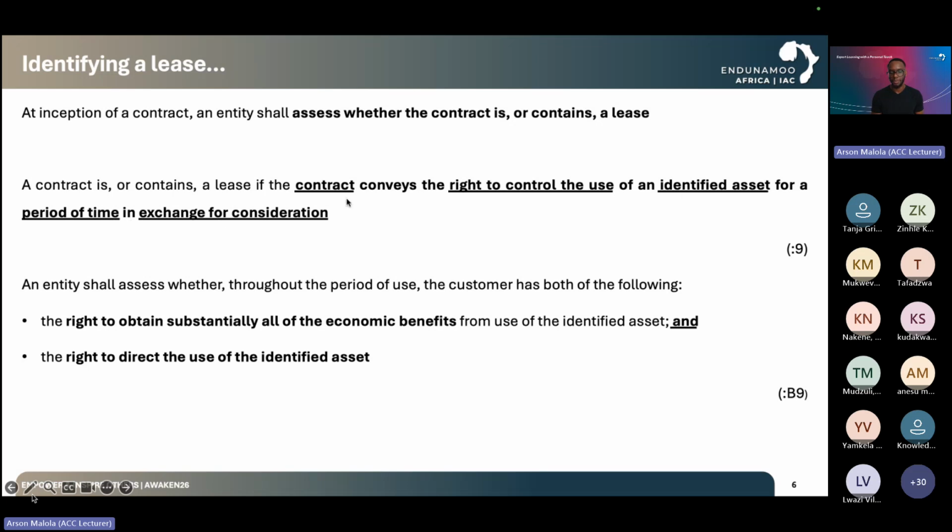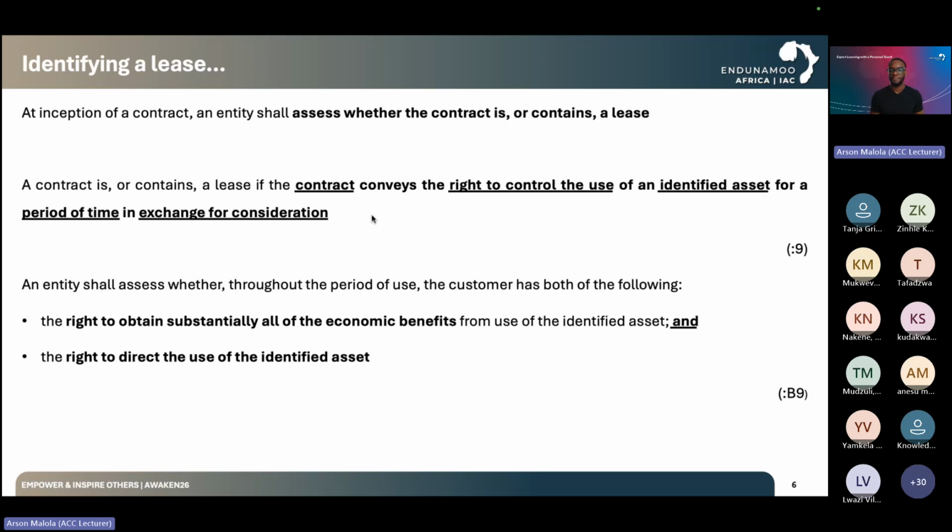So at a minimum, I can expect 1, 2, 3, 4, 5, 6, 7. 7 marks for such a discussion, right? Potentially more, because there may be more nuances that the examiner wants to test that they want you to discuss. But the point is, if you have this on your page and your plan, you know all the pieces you need to discuss. And crucially, from an exam technique perspective, you know that these two elements at the end here, period of time, exchange for consideration, and contract, are the three easiest things to discuss, three easiest marks to get. That's 3 marks out of 7 at a minimum.